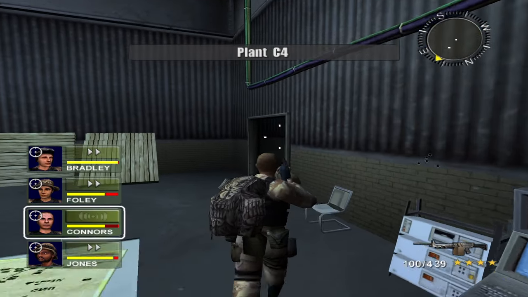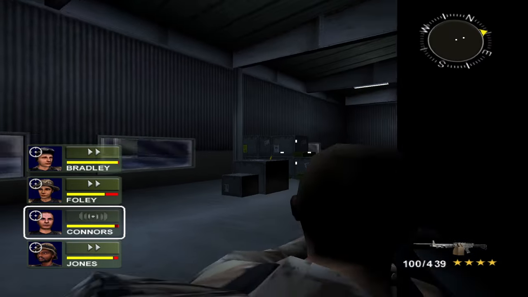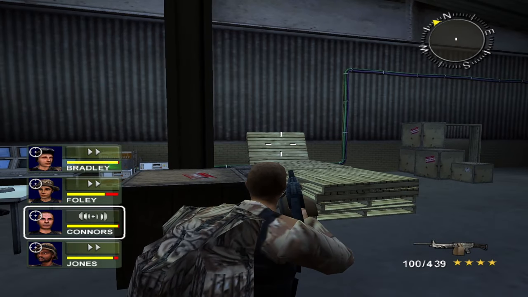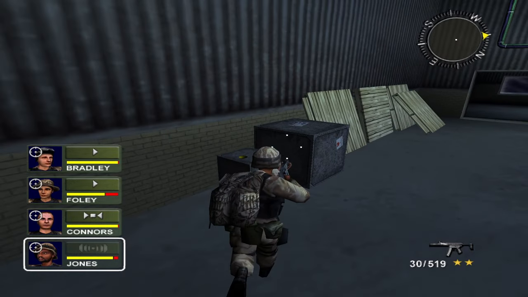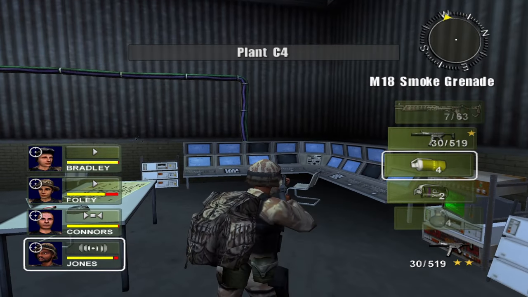Okay, plant C4. Jones, I need you. Come here, buddy. I guess I could have gone that other way too. Just explore. But I guess it's not a big deal. Pick that up even though you don't need it.